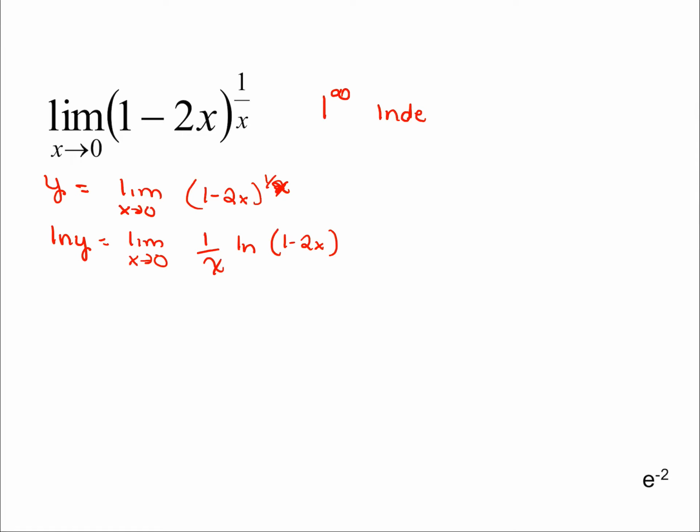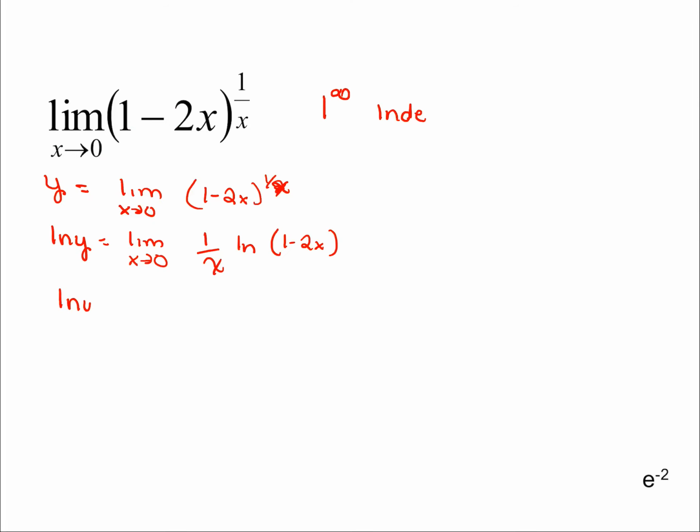So when I take the limit as x approaches 0, I now have 0 over 0, because if I do a direct substitution, 2 times 0 is 1. 2 times 0 is 0, new math. So the natural log of 1 is 0, and then I get 0 over 0. So that is an indeterminate form. So I have to use L'Hopital.